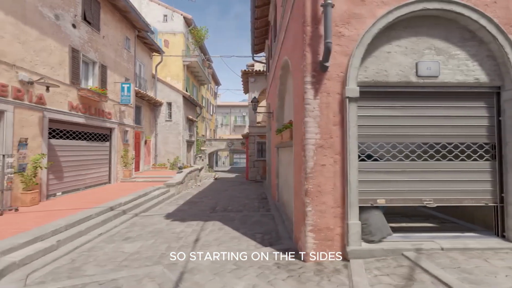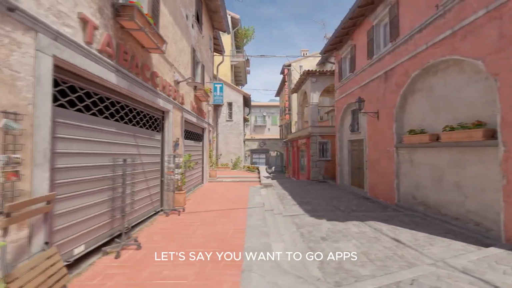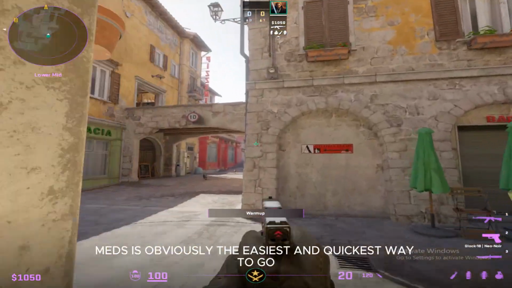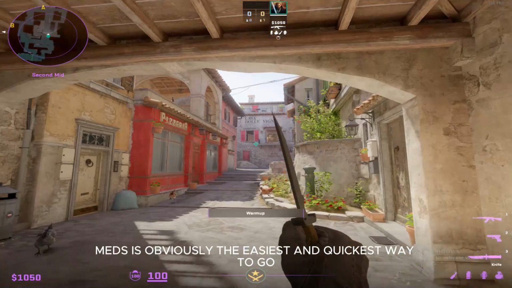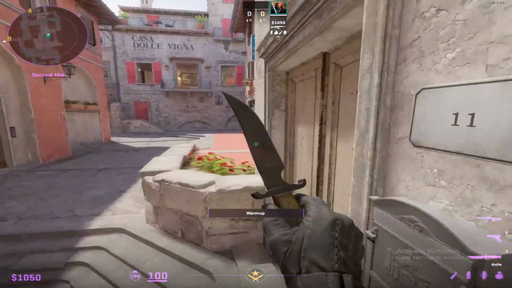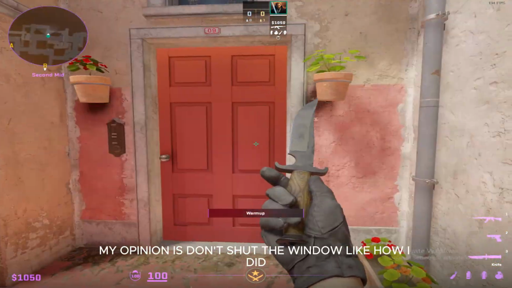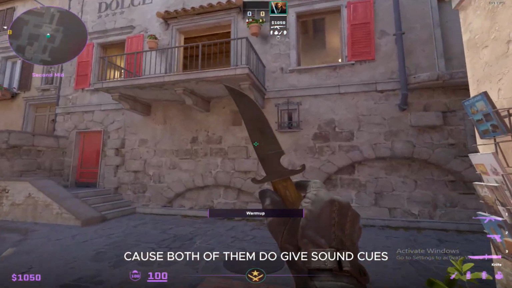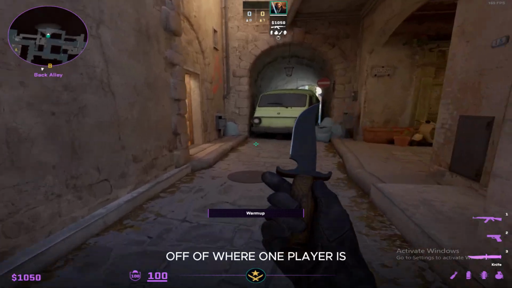So, starting on the T side, let's say you want to go apps. Now, running second mid is obviously the easiest and quickest way to go to apps. My opinion is don't shoot the window like how I did. Don't go through this door, because both of them do give sound cues off of where one player is.